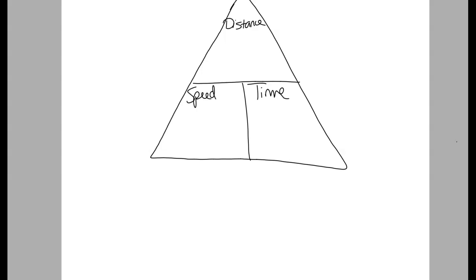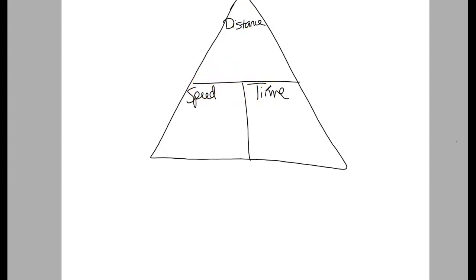All right, so as we go ahead and draw out the distance, speed, and time, Jonathan, you can go and get it. Let's get it. This DST triangle looks like this. The reason why it's DST is distance, speed, and time. So your distance goes in the top part of the triangle. Speed and time go here in the bottom.